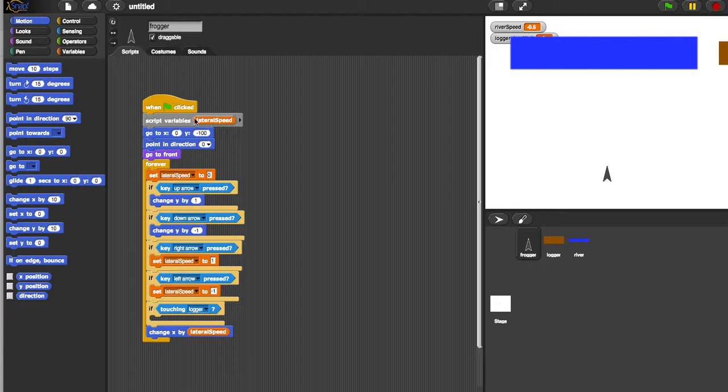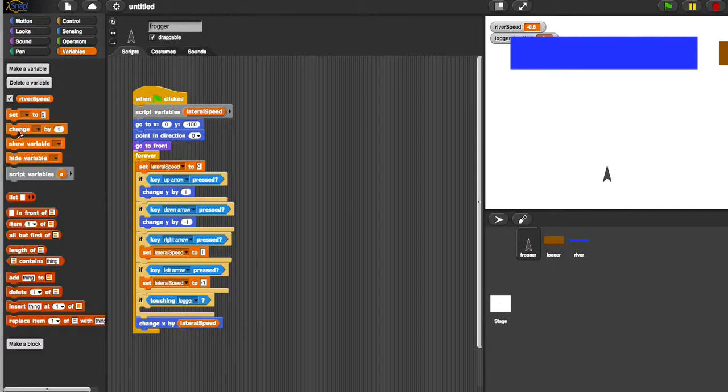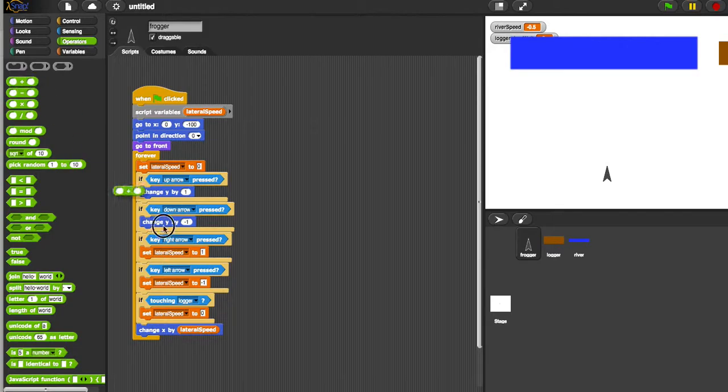Frogger needs to be able to ride the logs, and this is where that river speed comes in. So if Frogger is touching the log, then Frogger needs to move. Its lateral speed needs to include the river, so it's always moving with the river.